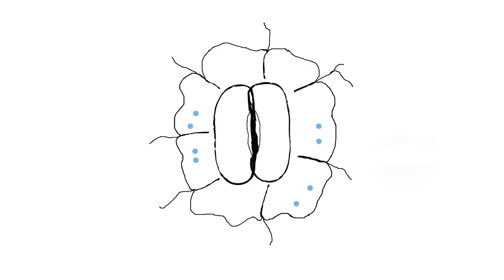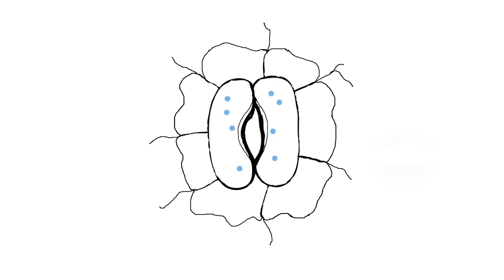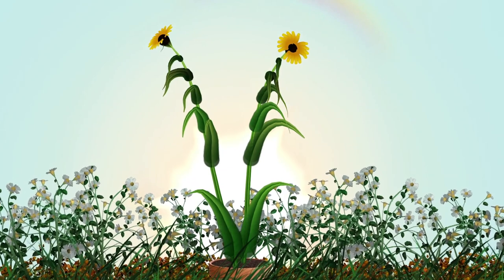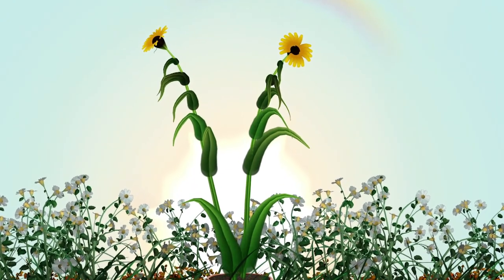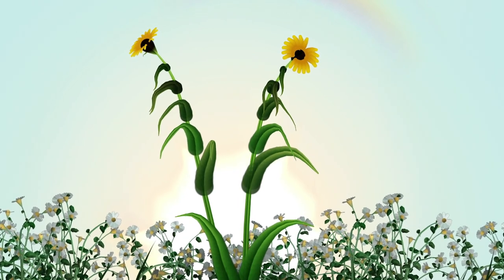The cells in the leaf receive the water, expand in size and the stomata open once again. The leaf is now ready to carry out photosynthesis, transpiration, exchange of gases, etc.